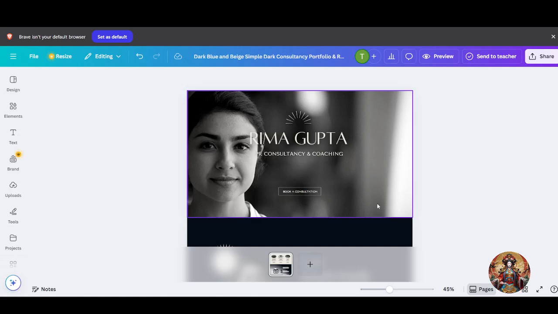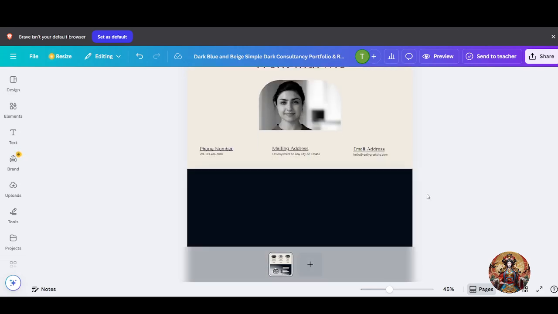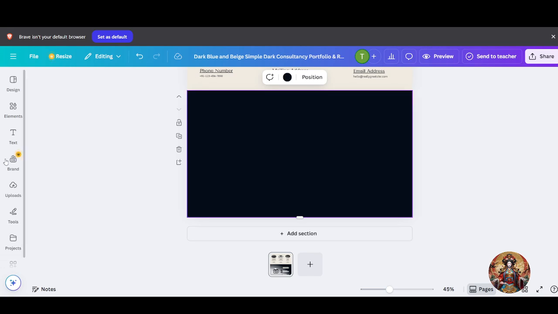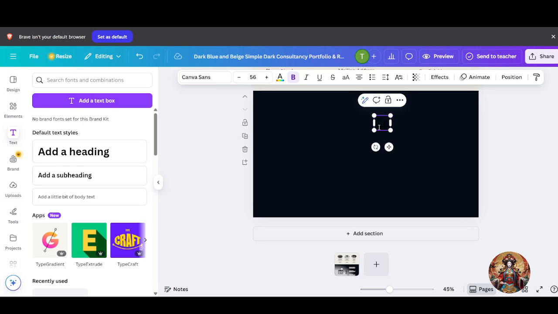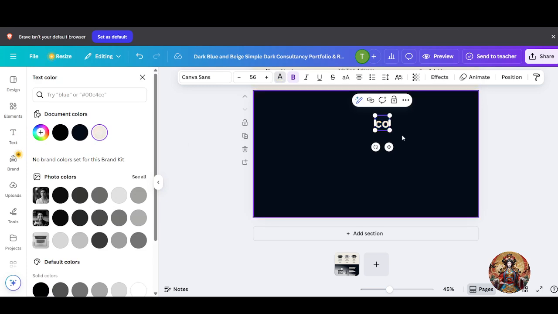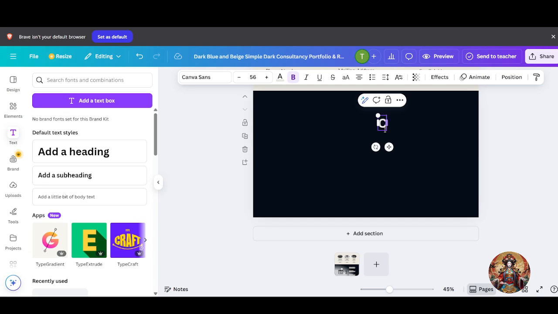Go to your website which we have created earlier using a template. Now scroll down a little bit to where we created this blank section. Now what I will do is add a title or contact text. I will change the color so I can see the spelling, contact us. First, you have to resize or reposition it in a better way. Just put it over here.